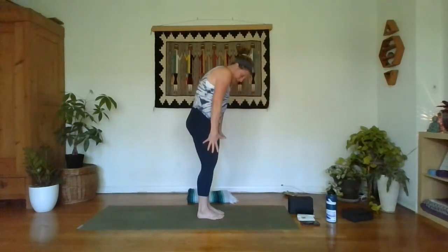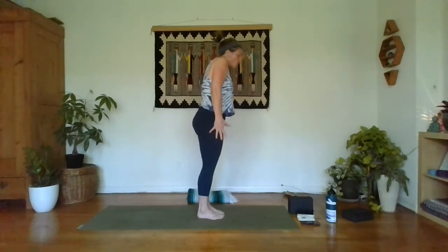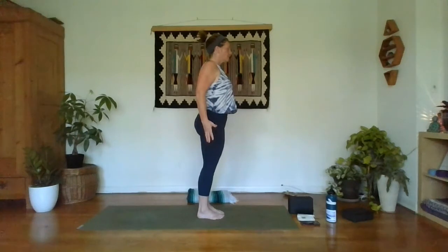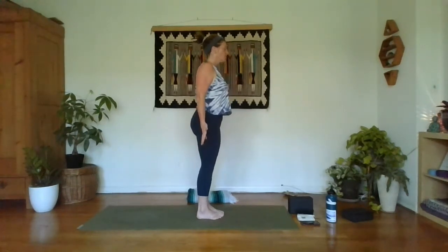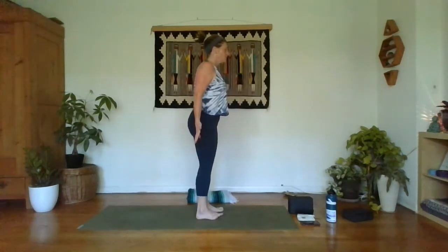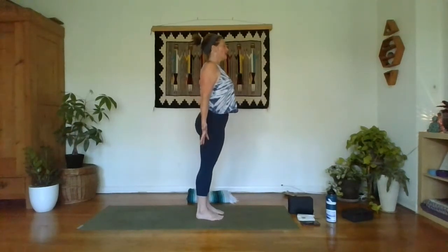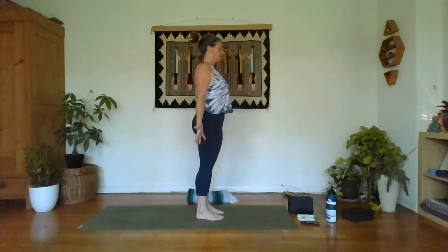We'll bring the shoulders all the way up to the ears and then let them roll down the back. Palms face forward. We'll find that connection to the feet. Lengthen through the spine, but staying soft through the knees. Crown of the head reaches up towards the sky. Connect with your breath in your body here.